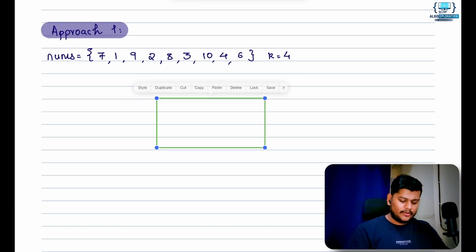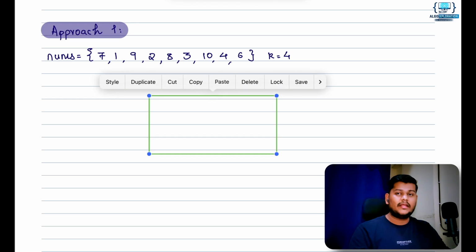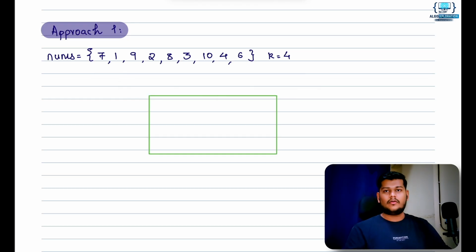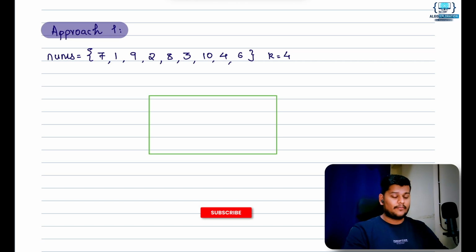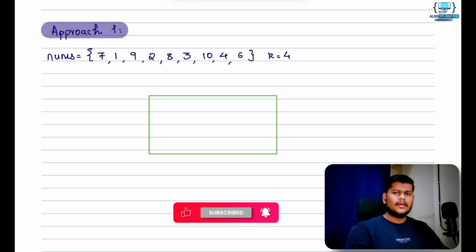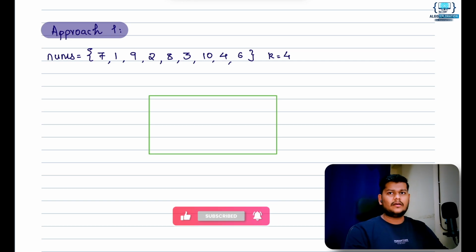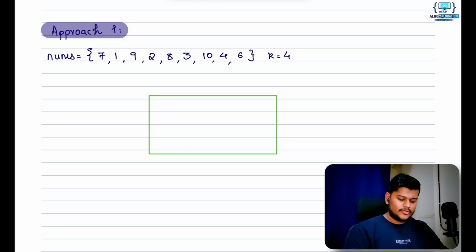Again, you might be questioning why we are not creating the heap and all. See, this is a heap playlist. We are not going to create a heap from scratch. Basically, we are going to use the priority queue, which is there in Java. Now, a simple priority queue is nothing but a min heap only. So PQ.